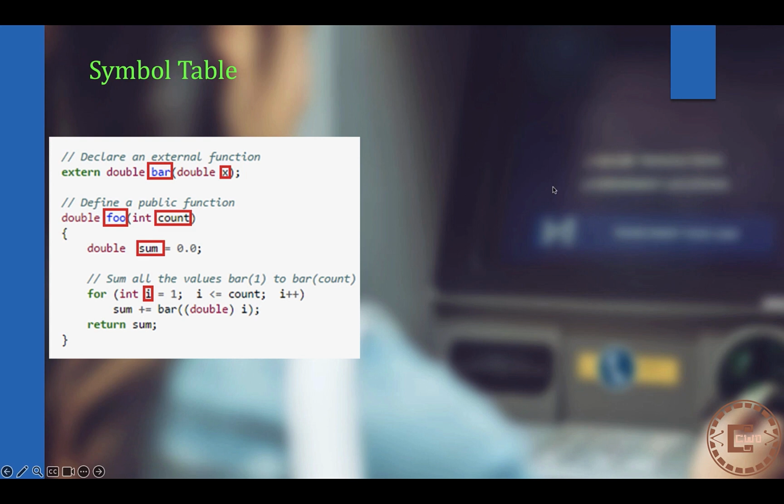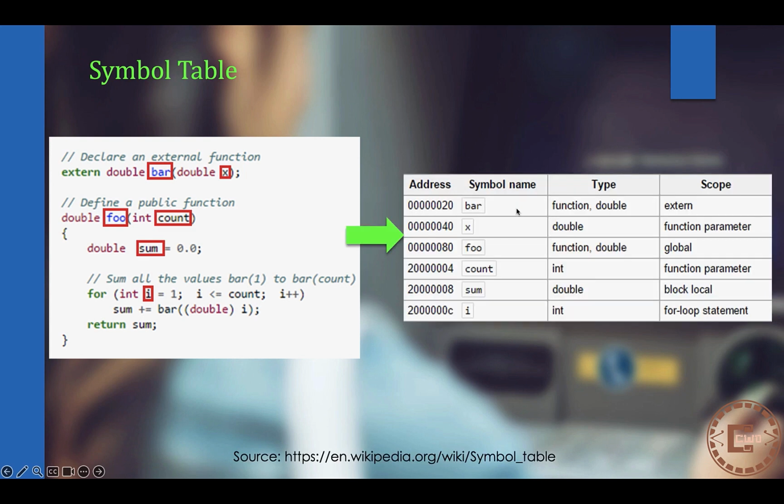Okay, the symbol table that I was telling you is kind of similar to the tokens that I was describing before, but this is more like understanding function names and parameters, put it that way, so that you don't get too confused. For example, this bar here tells you that this bar at this address is a type of function, and the scope is external, meaning it can be used externally. Okay, and you know what? This X, what is this X? A type. It's a double, a type of number. And you know what? The scope is a function parameter.